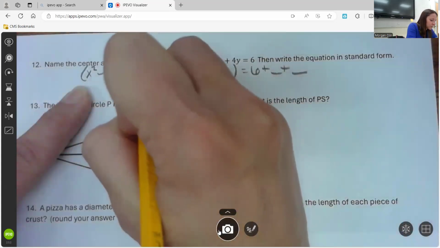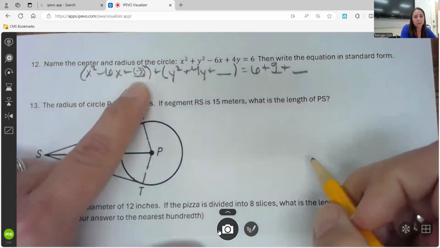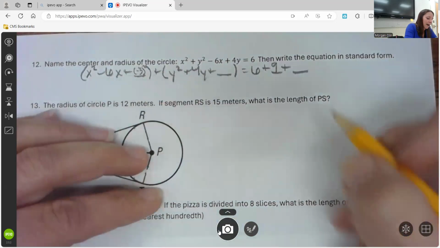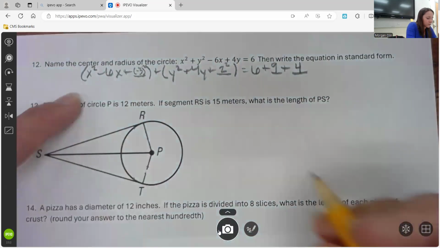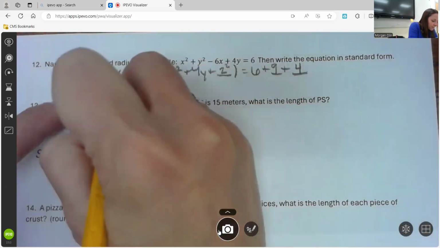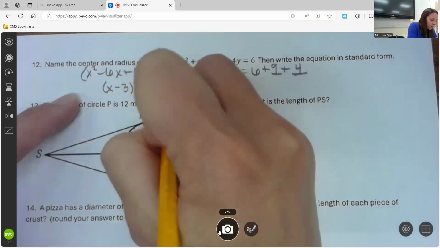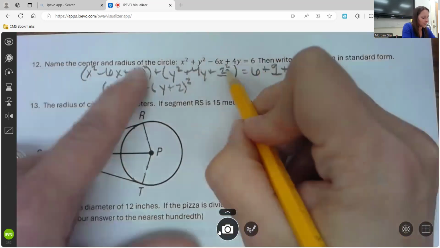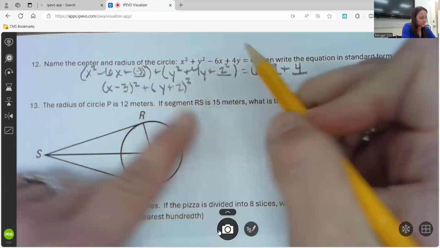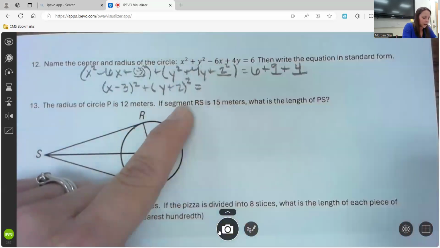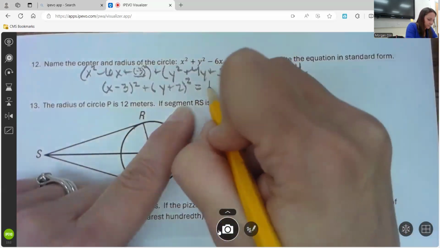I like to put -3 squared here, but -3 squared is 9. So I'm basically adding 9 to each side. Okay, 4, when I take half of 4, it's 2. So I'm going to put 2 squared, but 2 squared is 4. All right, so when I write this, this is going to be (x - 3) squared plus (y + 2) squared. And the reason why I don't actually square this out is because the -3 goes here, 2 goes there. All right. And then equals, and add that together. That's 15 plus 4 is 19.